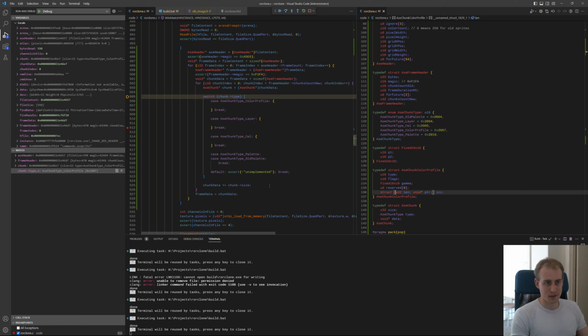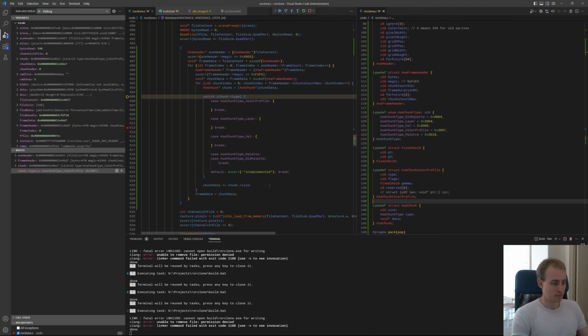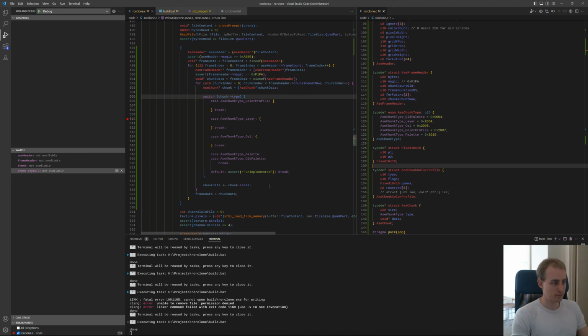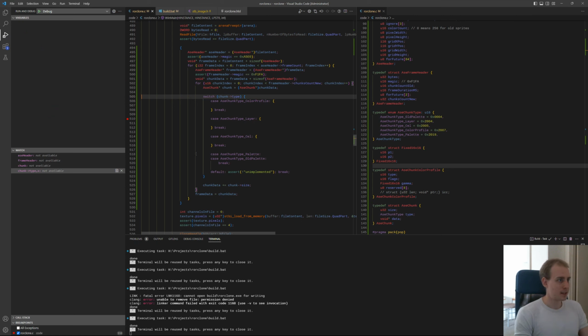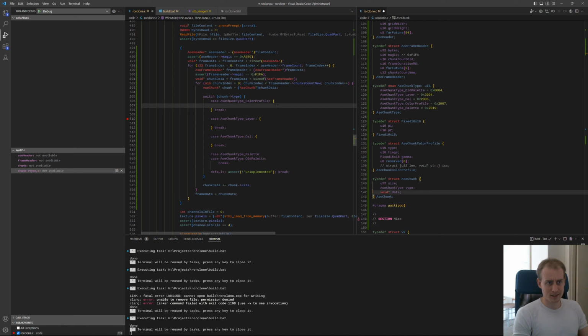But this is optional, right? Okay, so that's the color profile. So I guess in here, instead of doing a void star, it's less of a void star and more of a union.